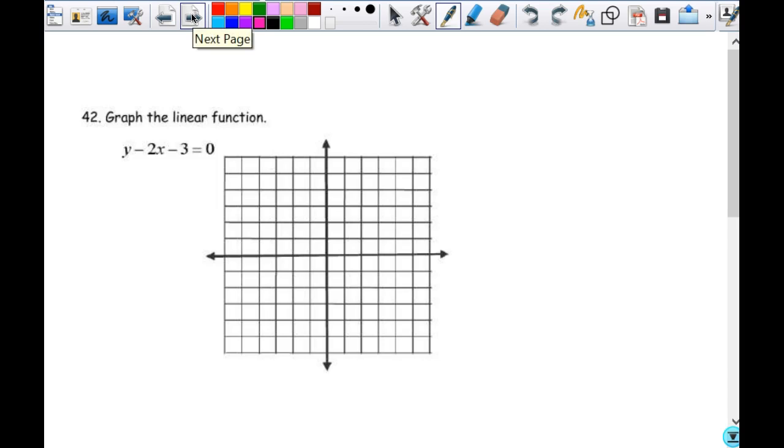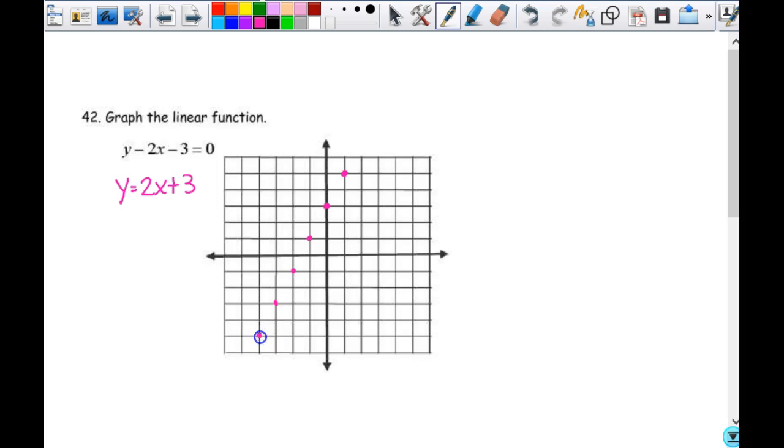So I'm supposed to graph this linear function. Well, I can easily put that in slope-intercept form. So if I just move these all over, I'm going to get y equals 2x plus 3, which means my y-intercept is 3, and my slope is 2, so I'm going to go up 2 over 1. I can also go down 2. So my rise is up 2 over 1, like I said. I could do down 2 over 1, and you don't have to plot 1,000 points, but I'm going to do a couple more so I can get my line straight.